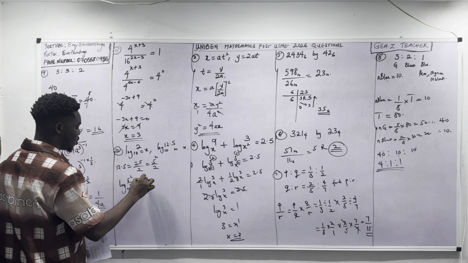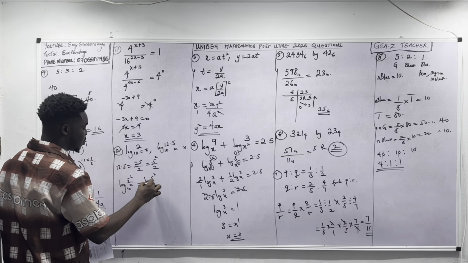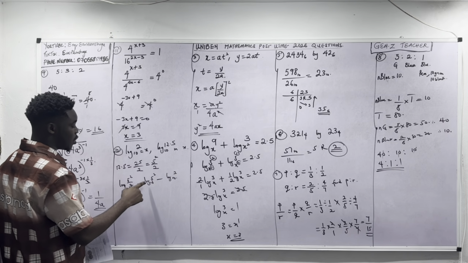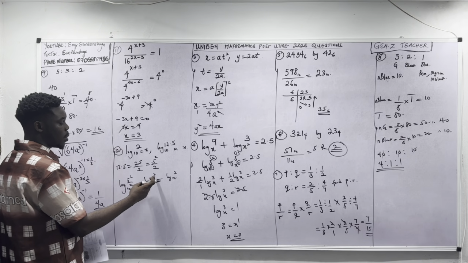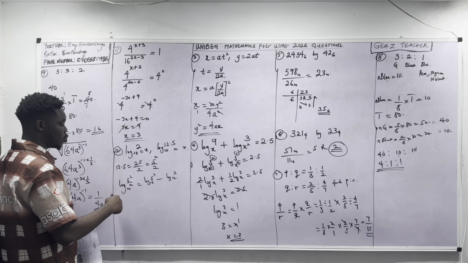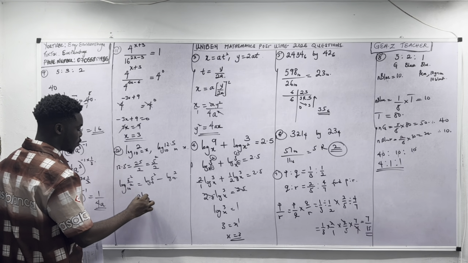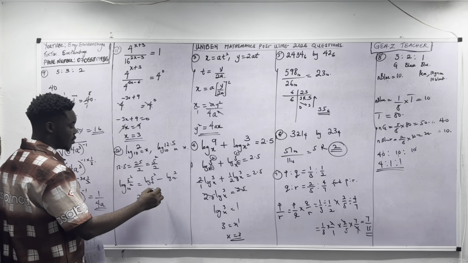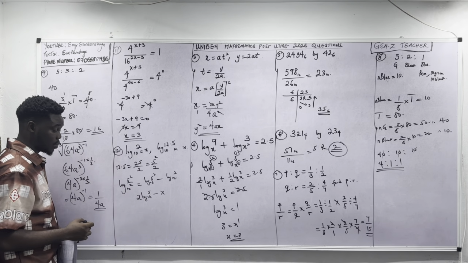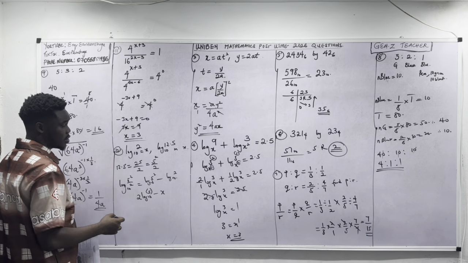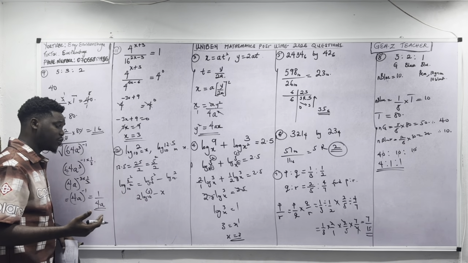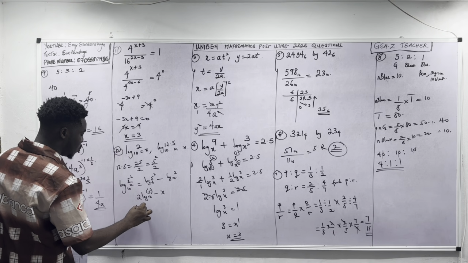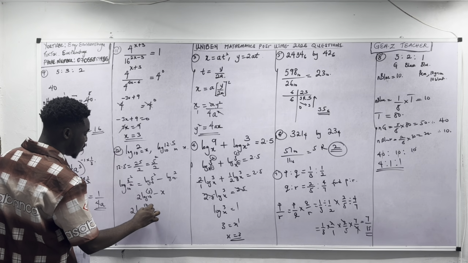Now this becomes log 5 squared base 10 minus log 2 base 10. Now log 5 squared means, remember, all power belongs to God, so the power must go back. So we have 2 log 5 base 10. Now log 2 base 10 was given as x in the question, so we already have x here. Now we have to simplify this 5 again because there's no 5 in what they gave to us. And we all know 5 is 10 divided by 2. So you have 2 log of 10 divided by 2 base 10 minus x.